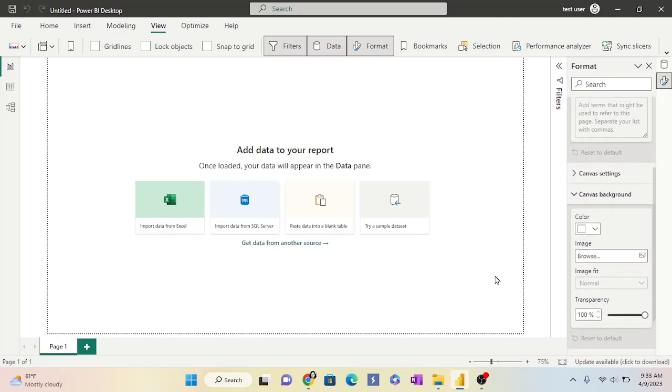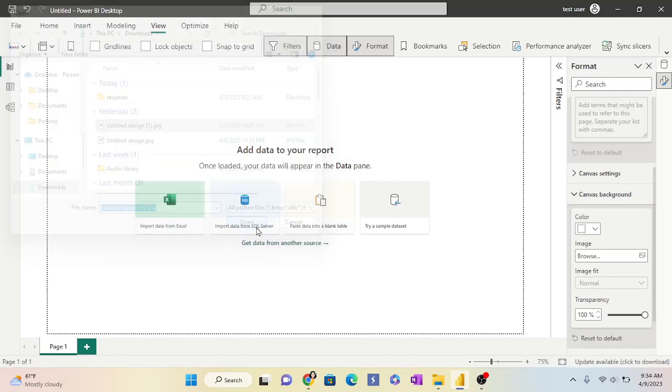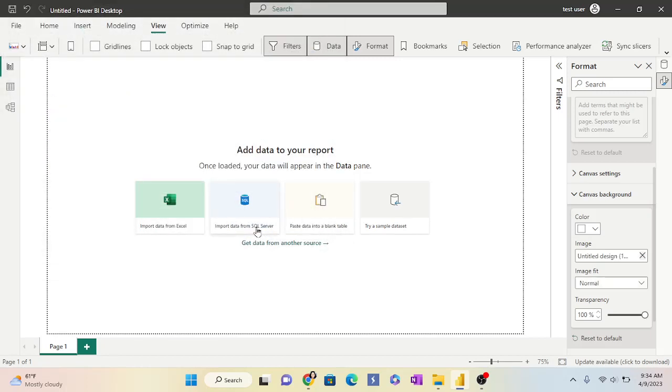Here, you can add color canvas, you can browse the image and upload whatever you like. I'm going to browse the image. Okay, transparency is not zero.